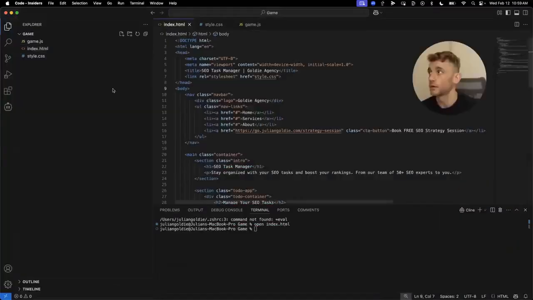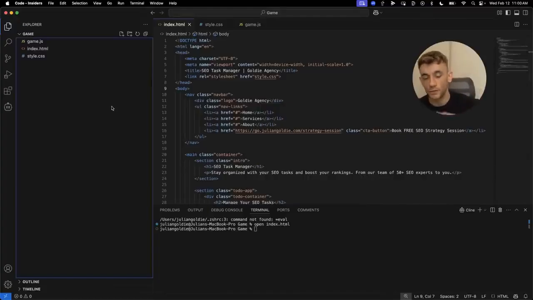And just to be clear here, you're not paying for Cline, you're not paying for Copilot, or I haven't paid for it, and you've seen how much I've used it today. You're not paying for Visual Studio Code Insider, you're not paying to host it on a subdomain. Like, all of this is free.